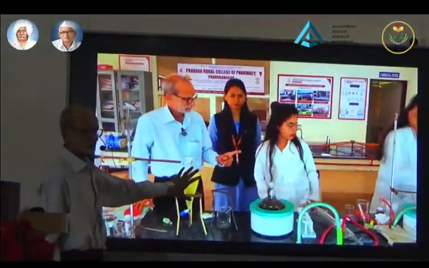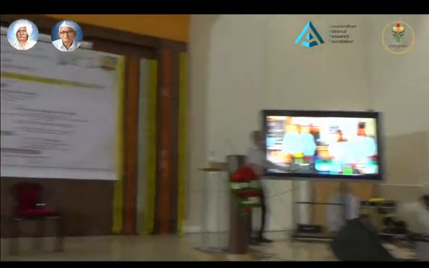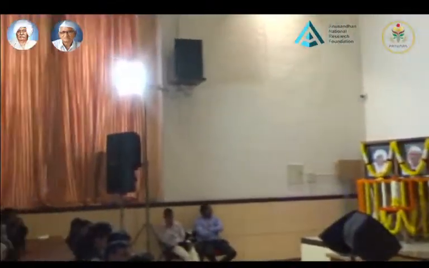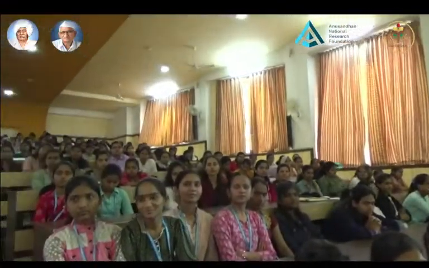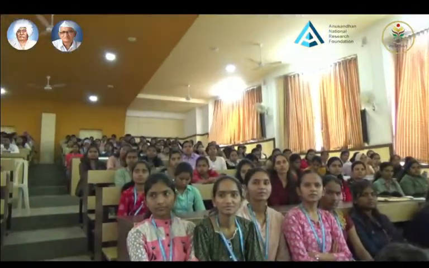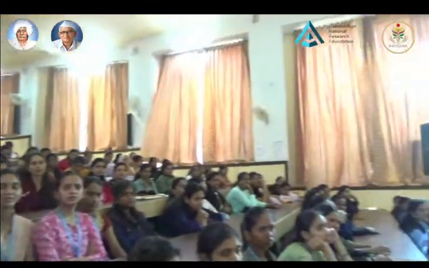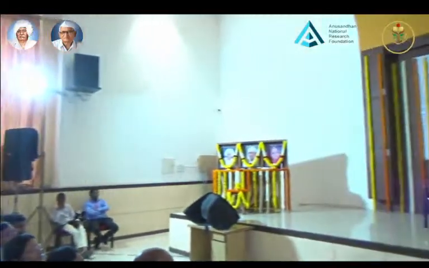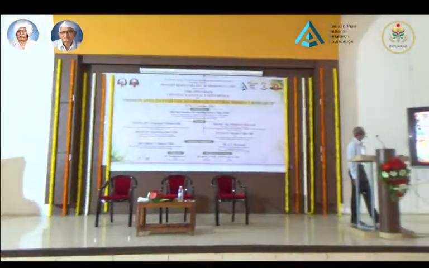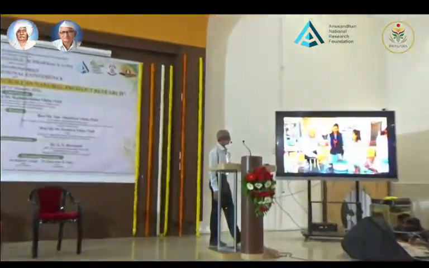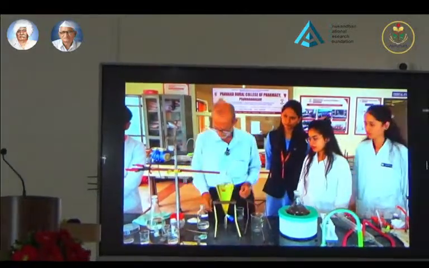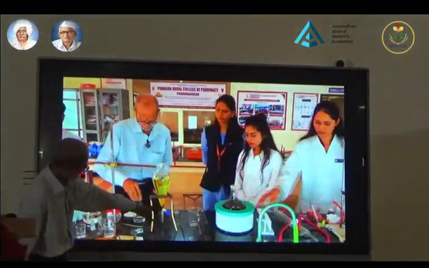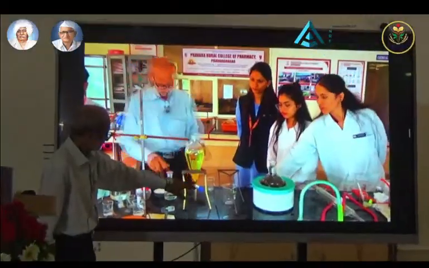Now the quinine has come in the organic layer. Now we are treating with sulfuric acid at 10%, wherein quinine will form a sulfate and become part of the aqueous layer. This has been treated with 10% sulfuric acid in water. So you can see the lower layer. Here you can see the layer is getting clear.